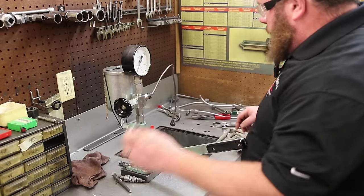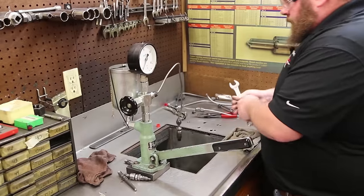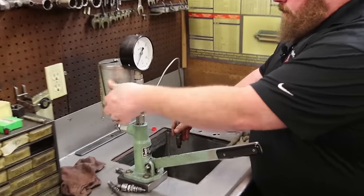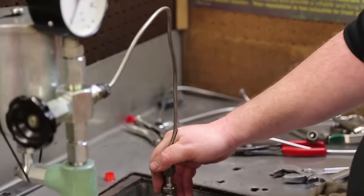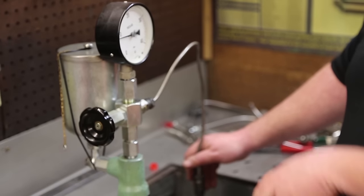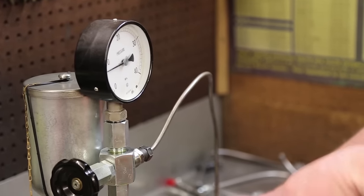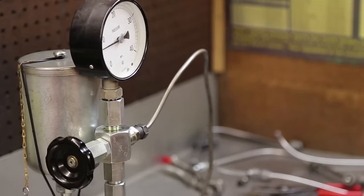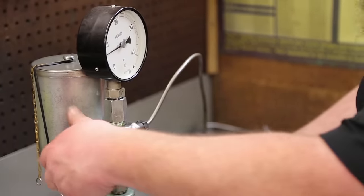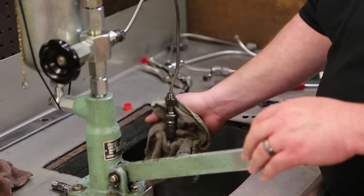All right, one to go. Give us a little prayer here. Okay, bleeder out. Opening pressure. About 900, so it's a little low, but again, all things considered, we're going to take it. Not that critical on this old dog. Seat leakage, none. So, fantastic.